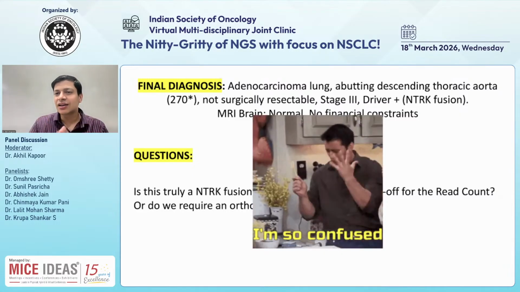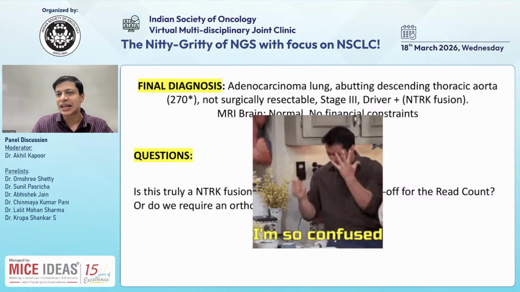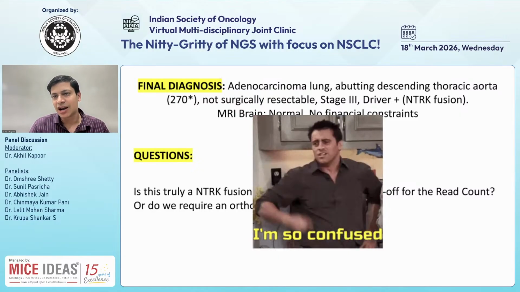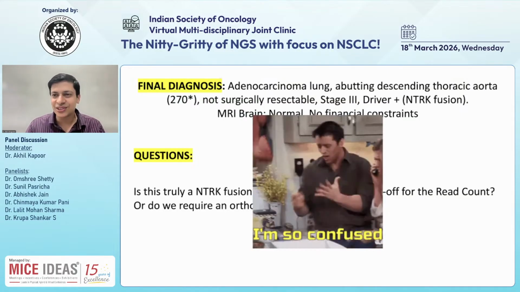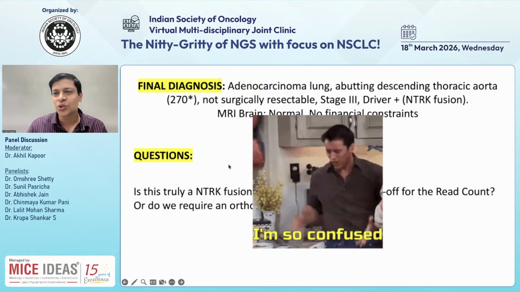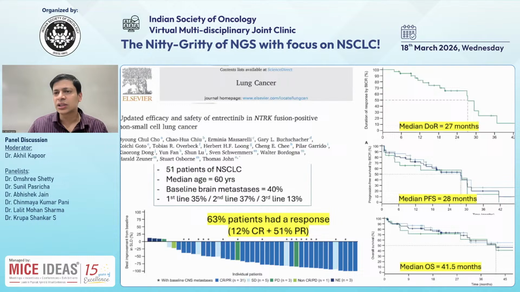When we get these types of fusions in a curative setting, it becomes a difficult problem, and we might not have an answer to each of them. So we become confused, and decision-making is left, most of the time, to discussion with the patients. And yes, we know these anti-TRK inhibitors are useful. Response rates are high, 60 to 70%. We have good data in the metastatic setting, but not in the curative setting. So that remains a problem. That is why we need to have one-on-one discussions with the patients and the family and take decisions accordingly, because there is no good data for the same. So we must understand the limitations of science at present. Though we might have a fusion, we don't know whether adding these drugs in the adjuvant setting will prolong survival or not.